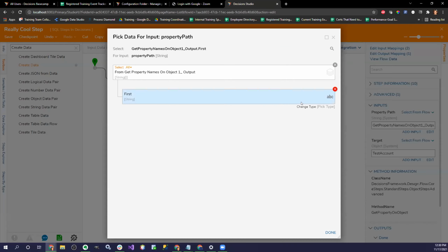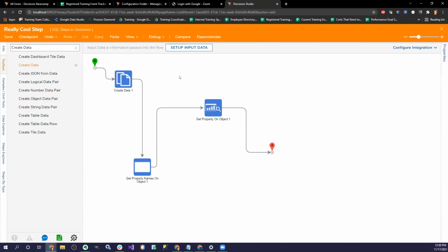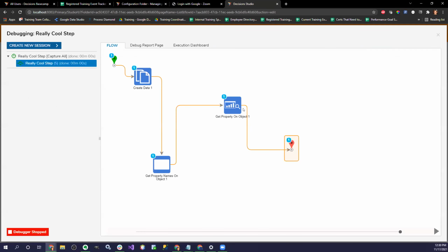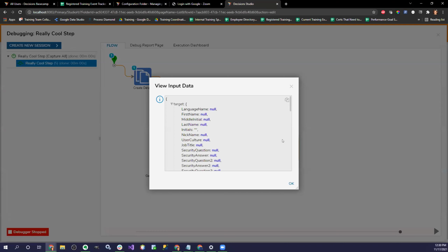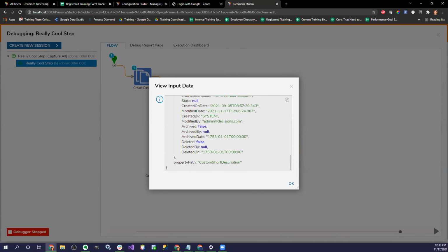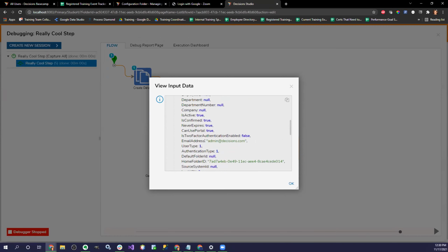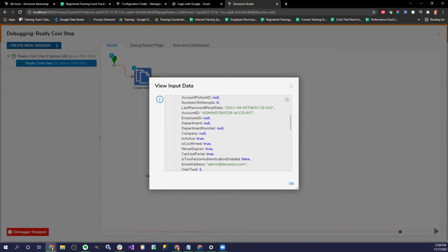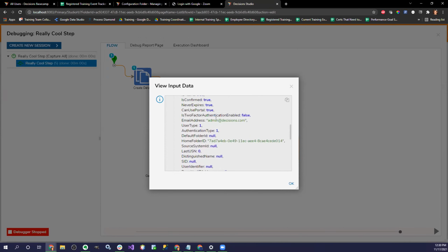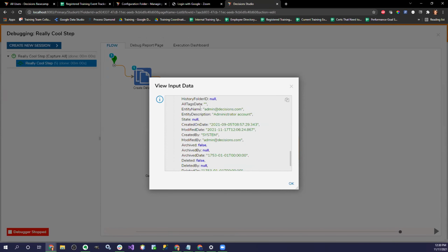So then we'll edit this first. Do the last. Or maybe it doesn't. Okay, I don't think it was actually the last then. It's the last on our object, but the last on our list is custom sort description. So rather than using an item from the list, let's just take something that we see has data in it. So you can do like created by, last login date, email address, any of those field names. We don't necessarily have to take it from our list, but it would allow you to get names on object and loop through.